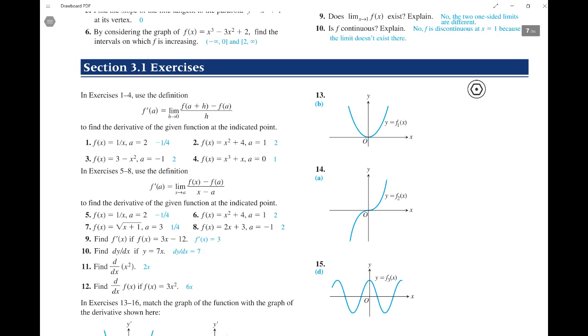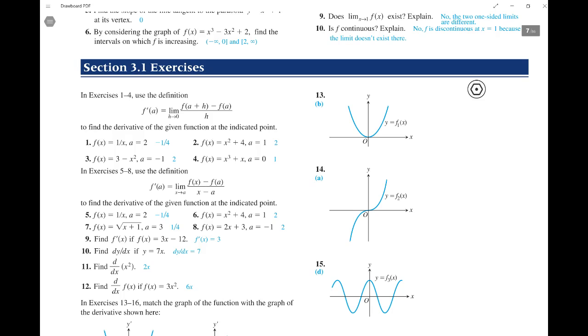Number 3, we're okay with that one? I'm just going to go through some of these you should have been able to do. We're okay on number 3. If you didn't do it, technically we didn't finish the lesson. I was hoping you got to do a little bit of this. How about number 5? Were we okay on 5? And then we had 7. That one okay? We did one very similar in the notes. And then we had 13 through 17.